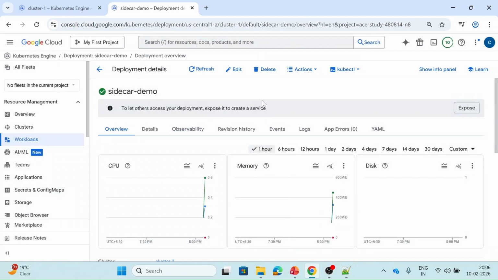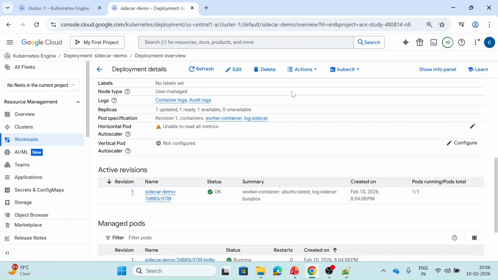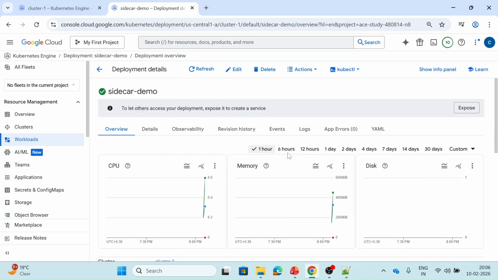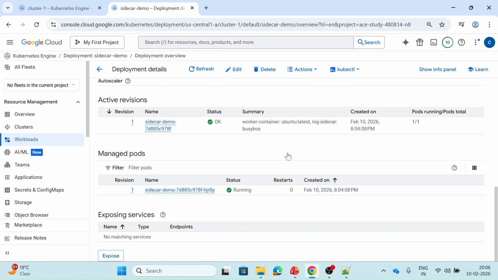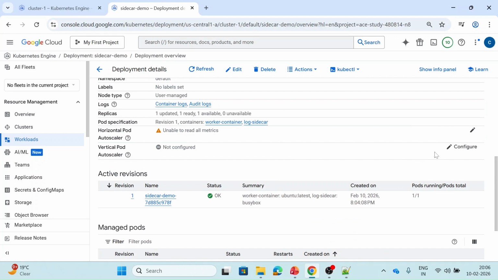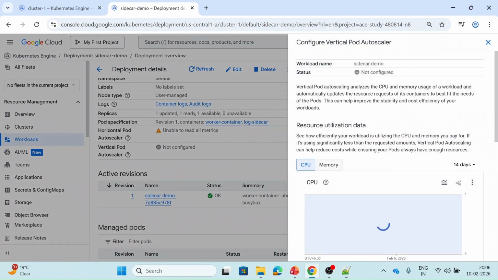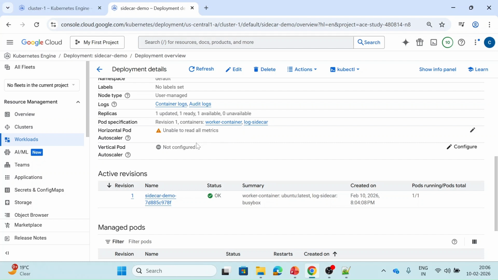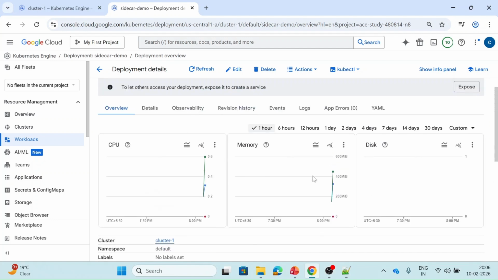For the autoscaling part, this is the only thing you can see inside Google Kubernetes, and you have to take care of all the limitations we discussed during the PPT. I will try to cover vertical pod autoscaler, which is a different thing, in the next part. Horizontal pod autoscaler is very easy, not that difficult. You just have to define the configuration properly, and define how much CPU and memory you want in your pod specification. That is the request part. Once that is all done, you can use horizontal pod autoscaler according to your needs.